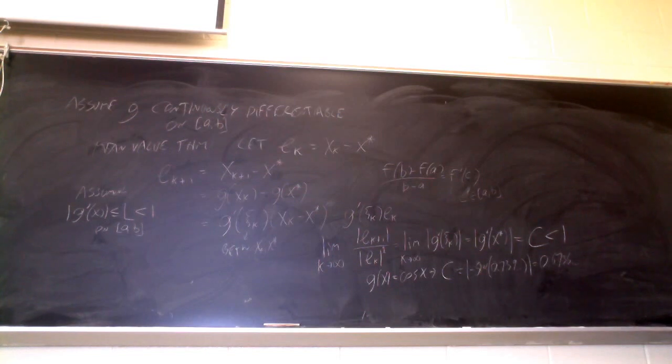Yeah, so if your constant C turns out to be greater than 1/2, then this is maybe not the best method to use, because we're going to see another method later, bisection, that cuts the error roughly in half from one iteration to the next. You might as well use that.